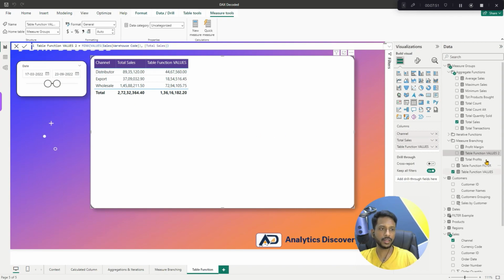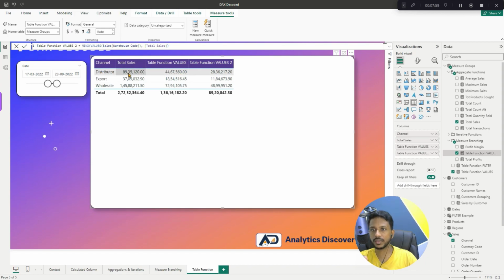You can see the distributor total sales of 8 million; 4.4 million was my average sales for all the 4 warehouse codes, and 2.8 million is the minimum sales for all the 4 warehouse codes.